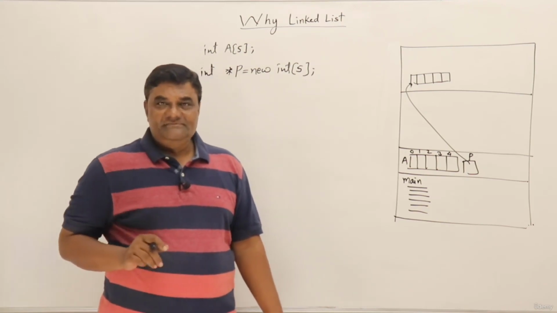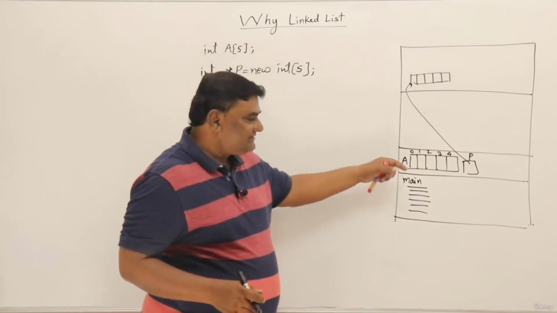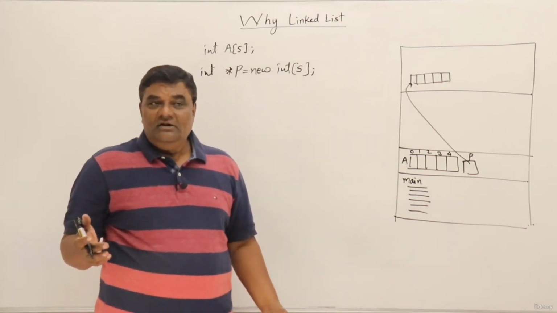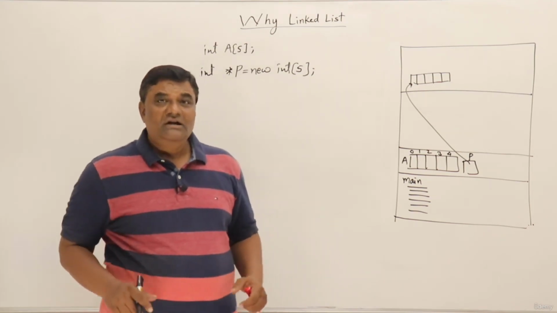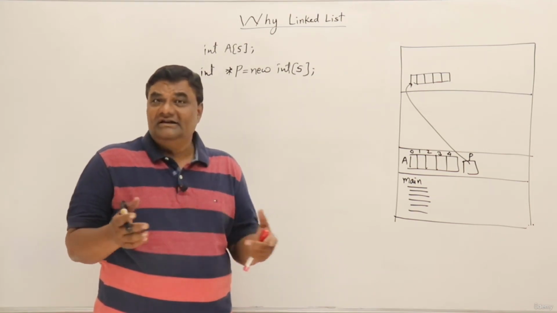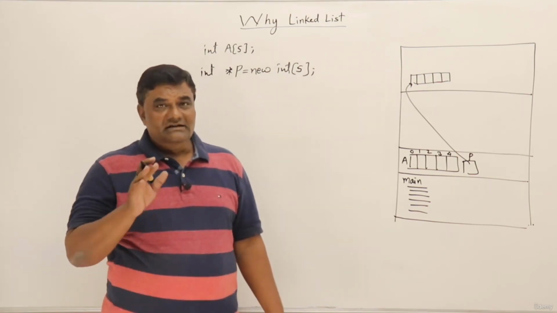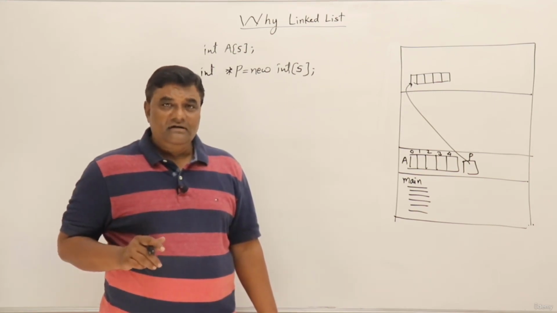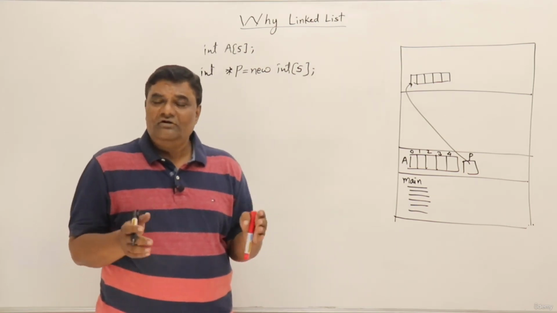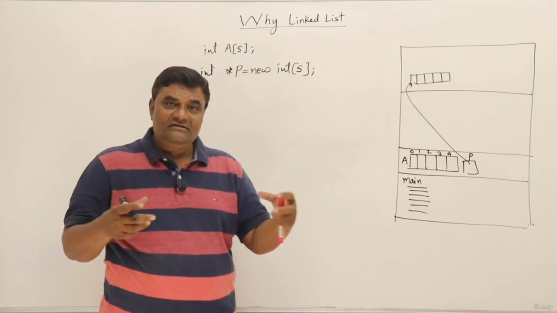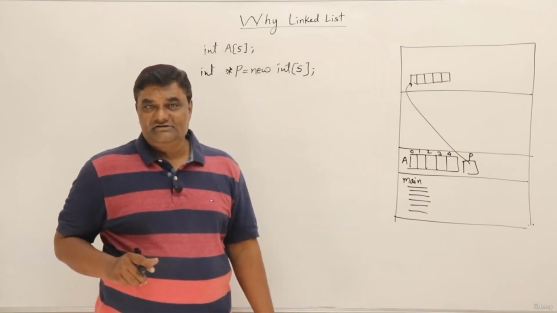Now coming to linked list. Here what we want is, we don't want a fixed size bench like this array because we don't know the size. Who is using our program and what is his requirement, how many elements he is having, we don't know. Let the user give as many elements as he wants. Then we cannot go for an array. And one more thing, let the user add more elements and also remove elements. So we want some data structure which should grow and reduce in size. So we want a variable size data structure.